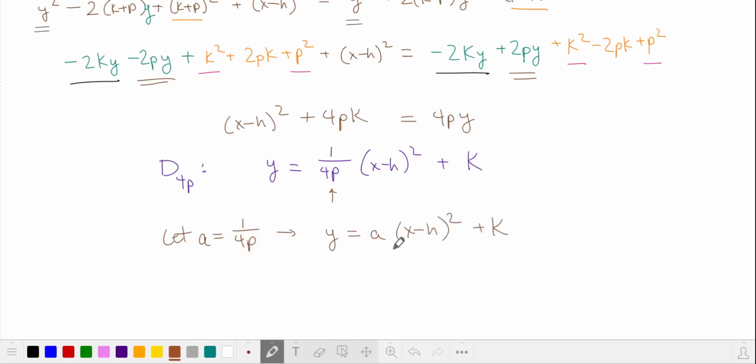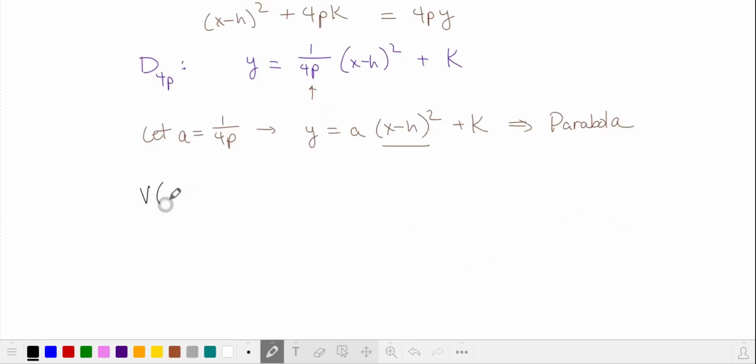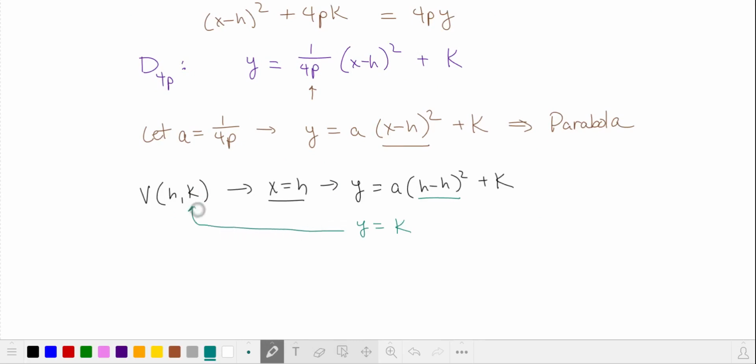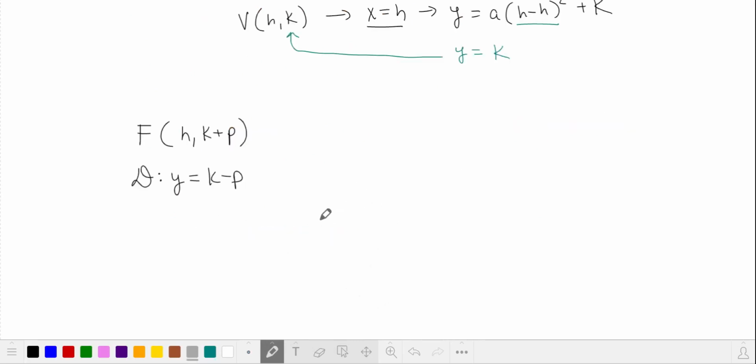Again, it's a quadratic because when you square this binomial, our highest degree will be 2 because of the x squared term. And when you plug in various values for x, you will get a curve in the shape of a parabola. For example, take our vertex, which was (h, k). If we substitute x equals h into our equation, this part becomes 0, and y is equal to k as expected. This works for any focus or directrix that's horizontal that you can think of.